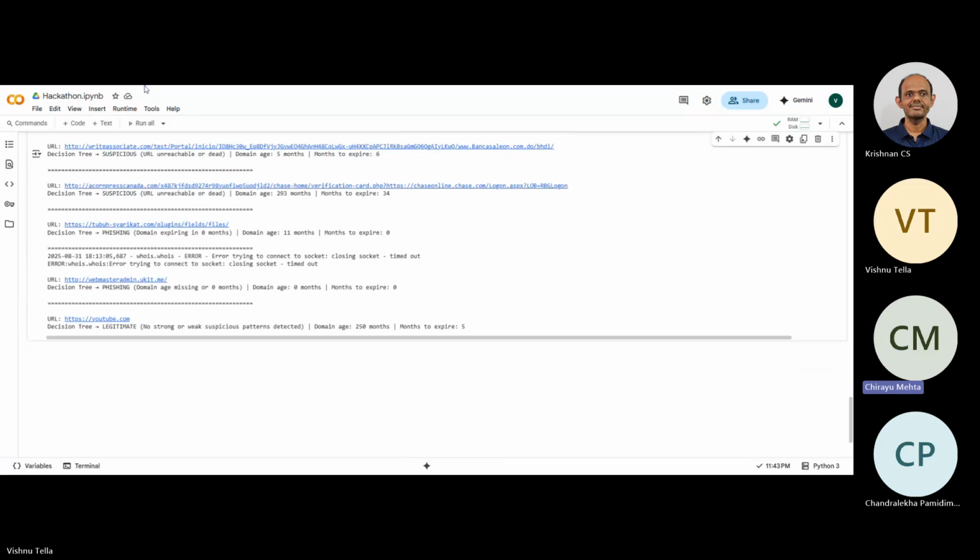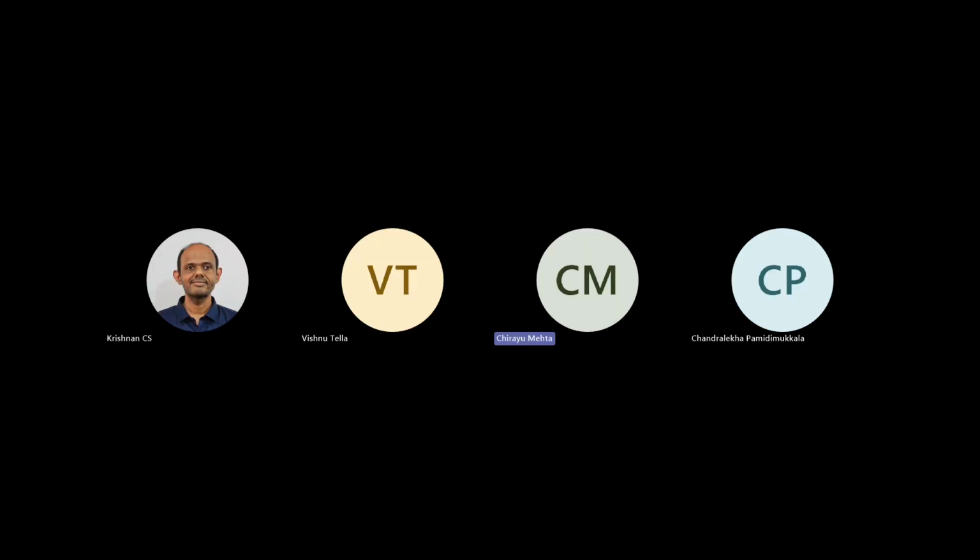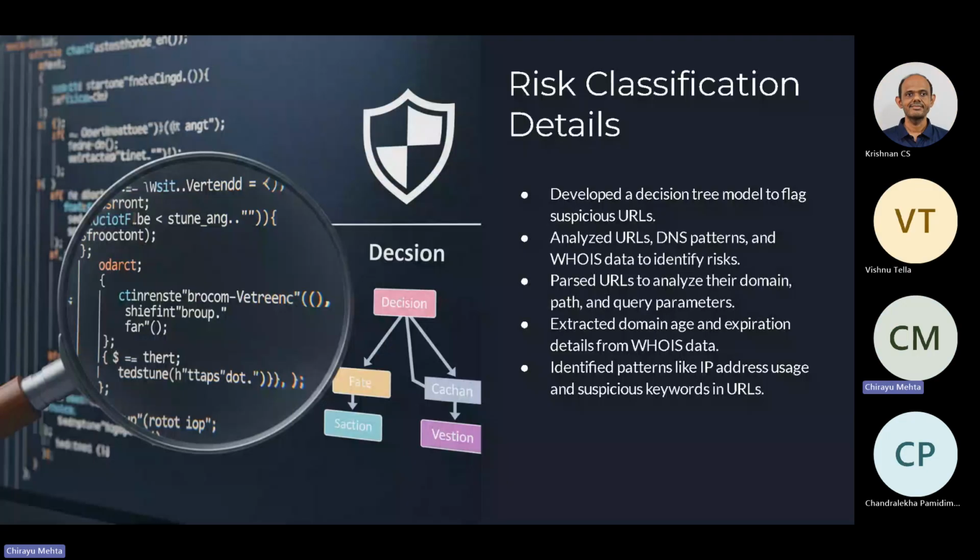I would like to draw attention of our viewers to a very important point here, that our team has not been limited to only the content of the website, but we have taken a step forward to understand the networking part also. We have tried to make our rule-based system understand the networking, the server, and what kind of entity is present on the domain name itself. This is another step down, a much deeper approach to go.